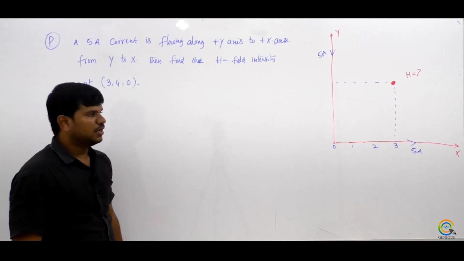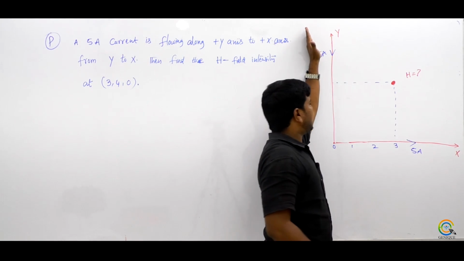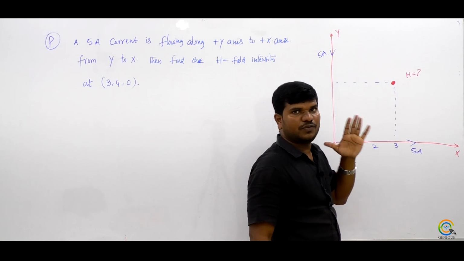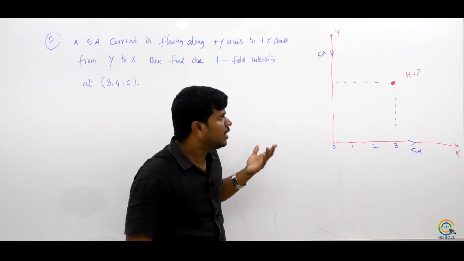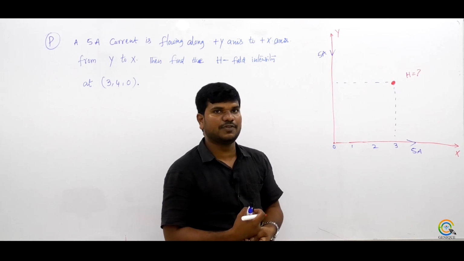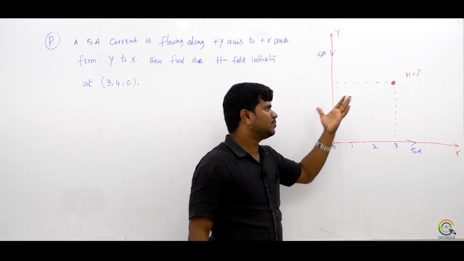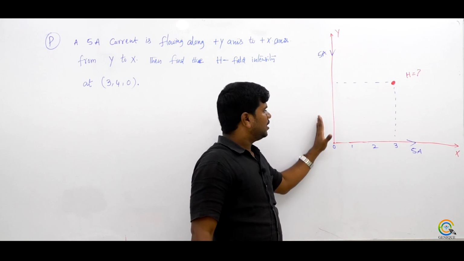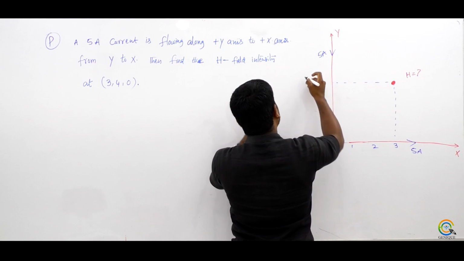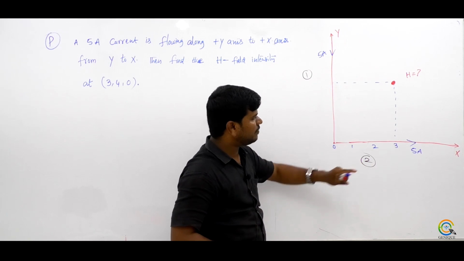Now there are two lines present here. One is this line and the second one is this line. How can we find it? We didn't have the relation for this kind of line. Till now we didn't find any relation for finding the magnetic field intensity for this kind of line. So for simplifying this problem, I am dividing this line into two parts, line 1 and line 2. Current carrying wire 1 and wire 2.